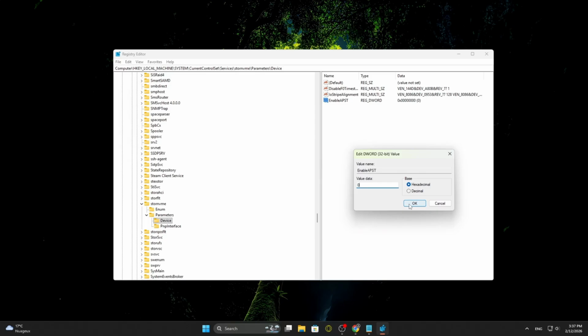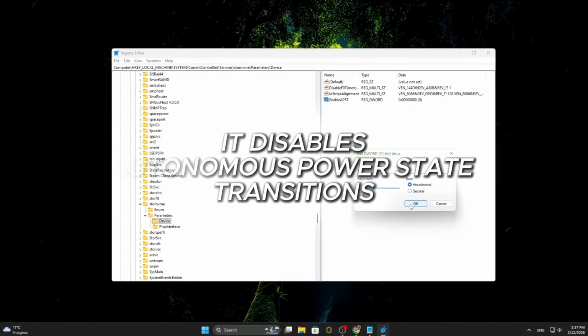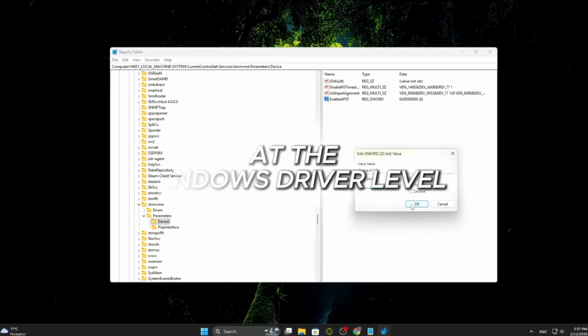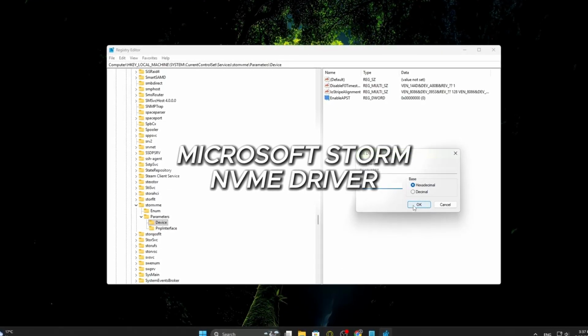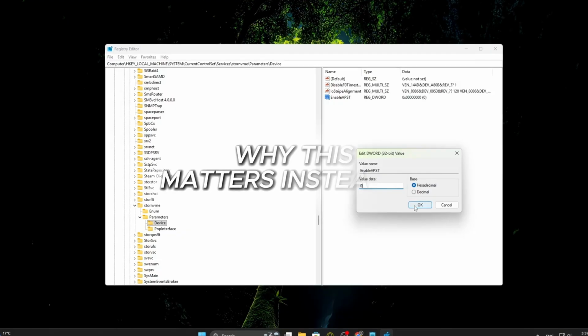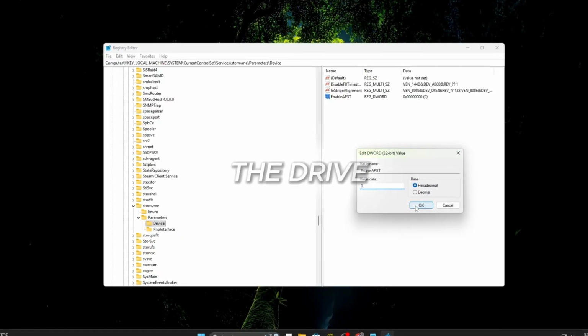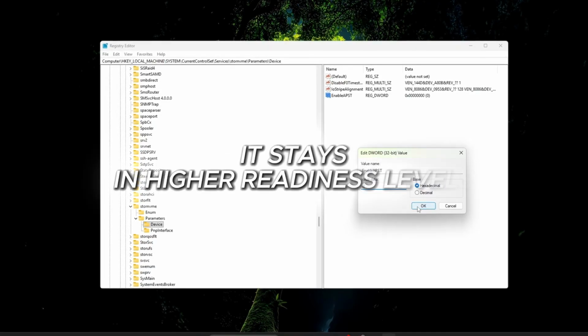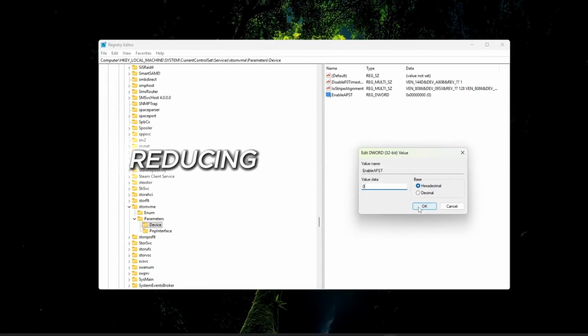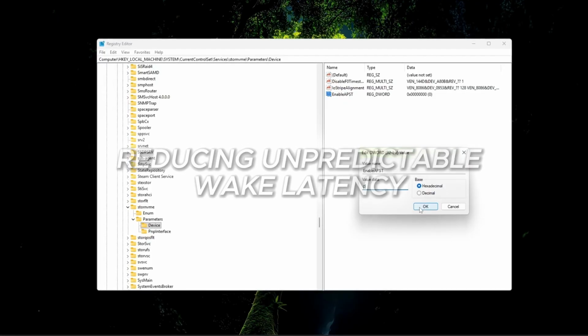What this does? It disables autonomous power state transitions at the Windows driver level for NVMe devices using the Microsoft StorNVMe driver. Why this matters? Instead of the drive deciding independently when to drop into deeper states, it stays in higher readiness levels, reducing unpredictable wake latency.